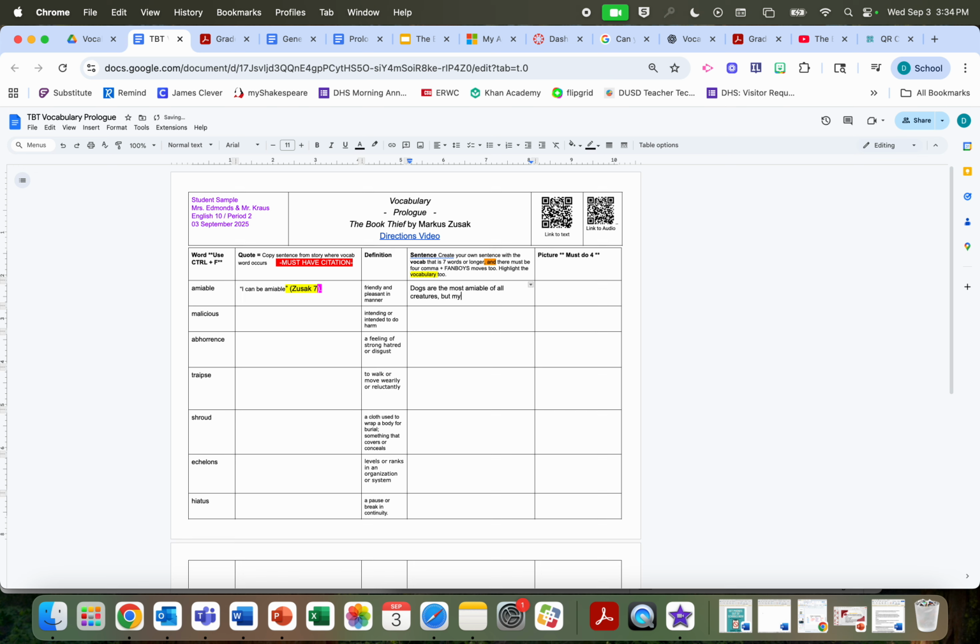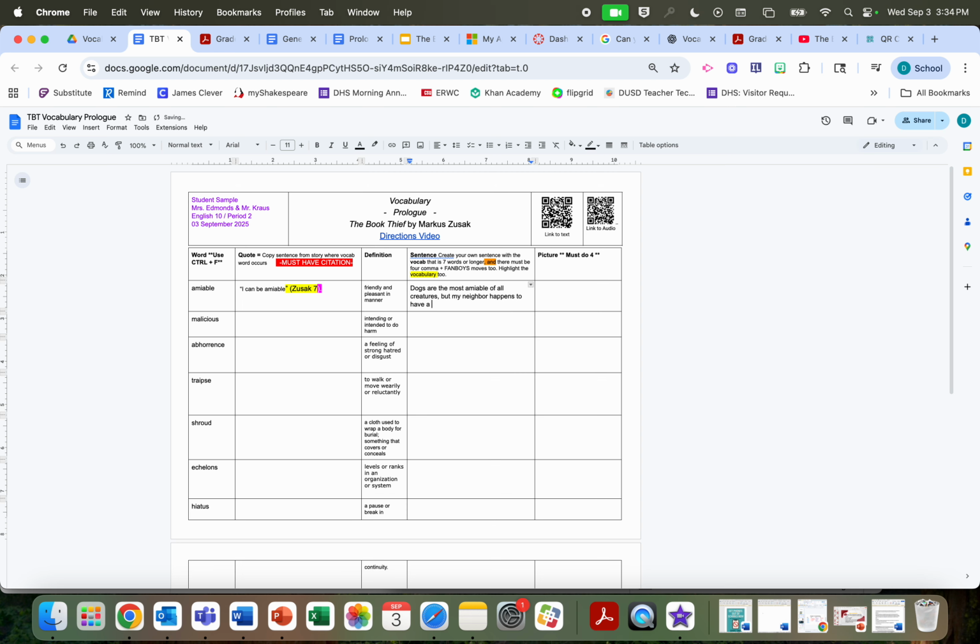But neighbor happens to have friendly cat named Socks. If I could spell socks, I got you guys, don't worry. Alright, I don't know why I put quote marks around socks. Should really be punctuated. Yeah, named Socks.